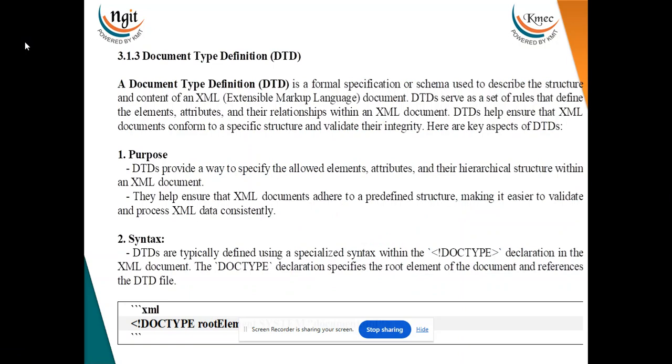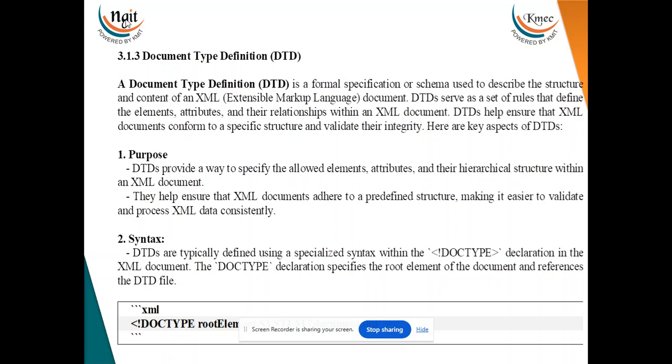So here we have a document type definition, which will be serving as a set of rules defining how the element should be defined, what the attributes are, and what their relationships are within the XML document. That has to be in a specific structure and validate their integrity. Here are the key aspects of DTDs: what is the purpose of the DTD.